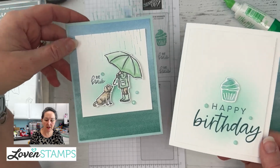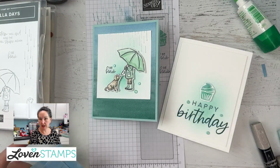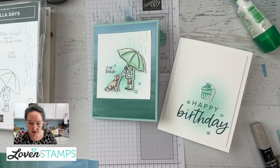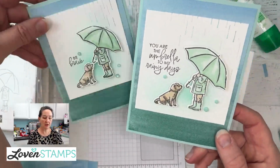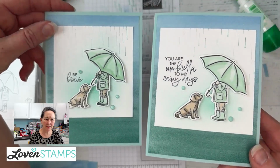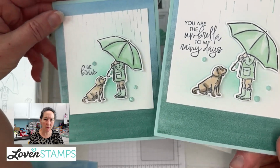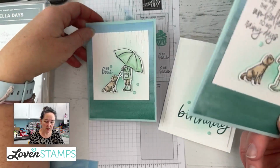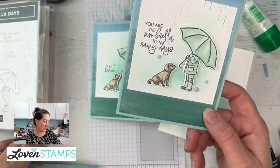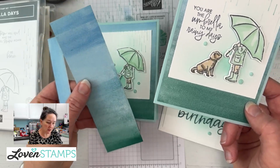Okay, so very great technique with the blending brushes, and then just adding a little bit extra to make it just that little extra. Here's another one with the other You're the Umbrella to My Raining Days stamp on the front, so that one fits too. And again, just Crumb Cake and Pool Party for the coloring make this a really, really simple card. And then totally set off beautifully with our strips of the designer series paper.